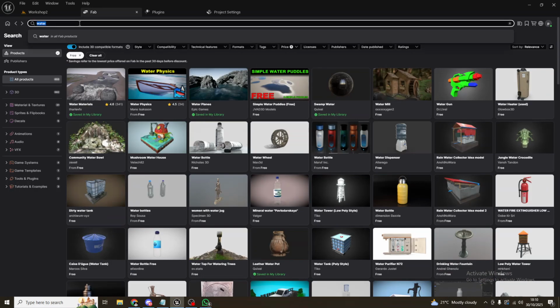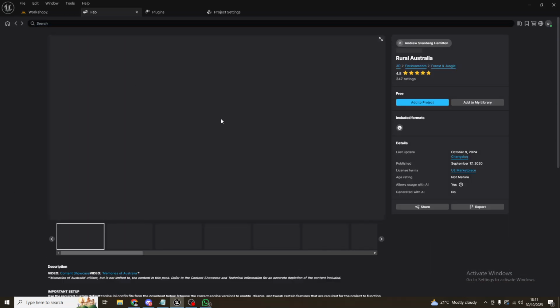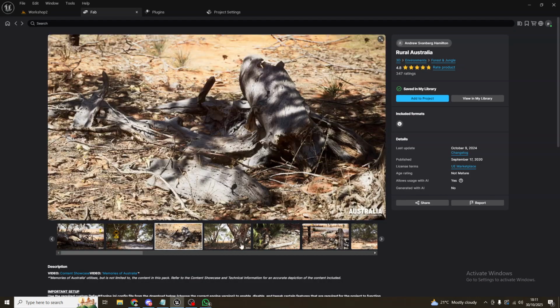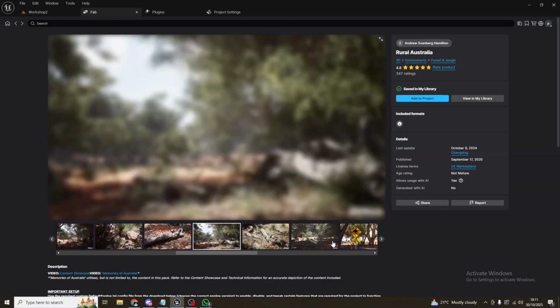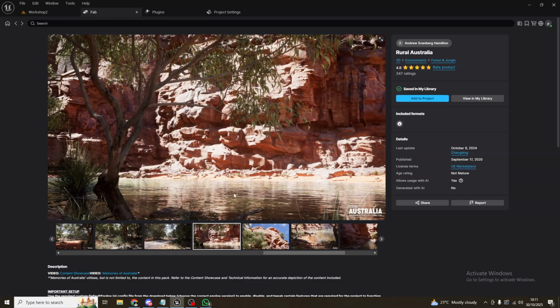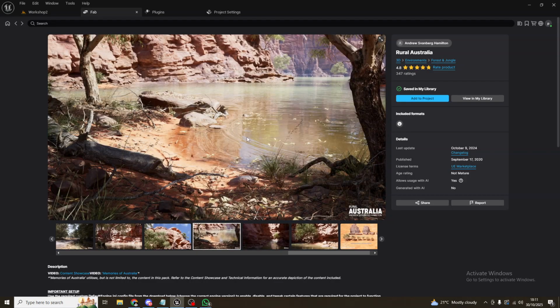Most importantly, I want to emphasize Rural Australia. This beautiful little project has some fascinating assets, and actually I learned a lot from this project: how to use foliage, decals for leaves, save on performance. But if we move down to the pictures, it's got a beautiful setting. It has some amazing water. Oh, look at that, crisp. I know they make it on purpose for the renders, but it is beautiful. So feel free to dive into that project a little bit. It's a little bit big, but it's worth it.